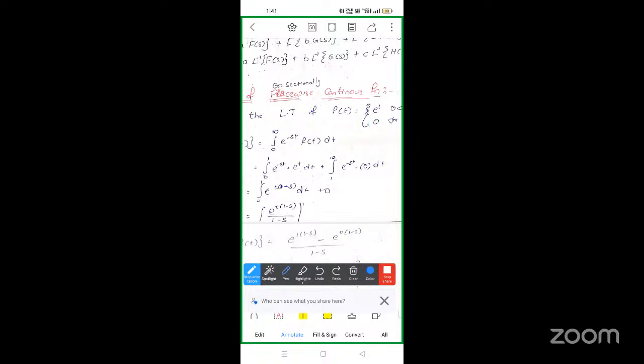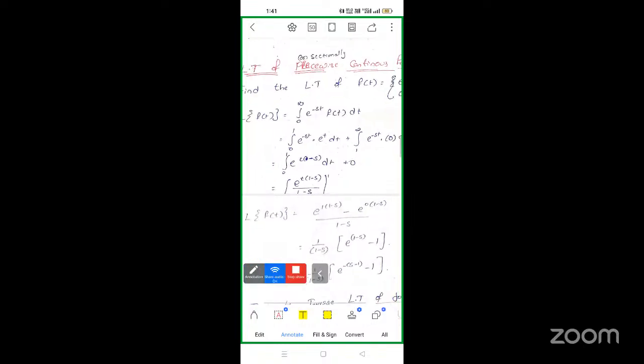So next, the first term. In this first term, the bases are equal, so we can add the powers. So integration 0 to 1, e power t is common. In these two terms, in the powers, t is common, so it is 1 minus s, so e power 1 minus s into t, dt. The second term is 0. So next, integrating: integration of e power x is nothing but e power x.